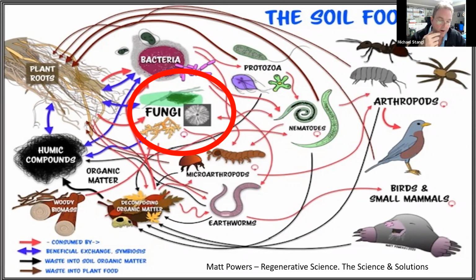I get mycorrhizal from Mike Amaranthus. I've got it over there. I've got 50 pounds. I'll start putting that on the field coming up soon. You've got to get it on. Again, if you're going to put it on, what I do is I aerate, I seed, and then I spray with my biology, my fish, my kelp, sea salt.